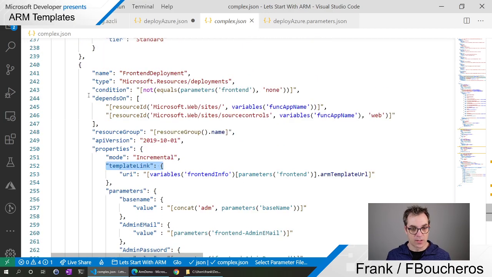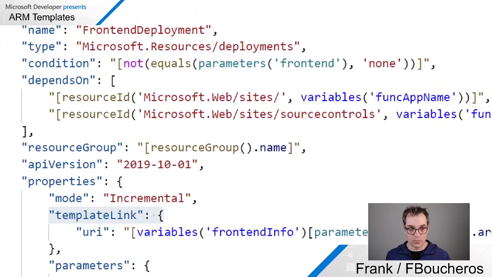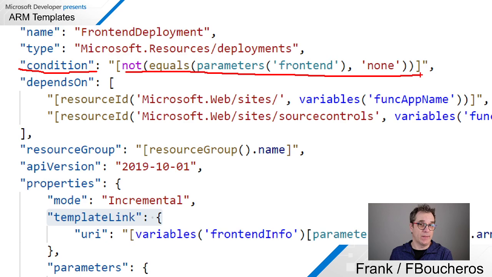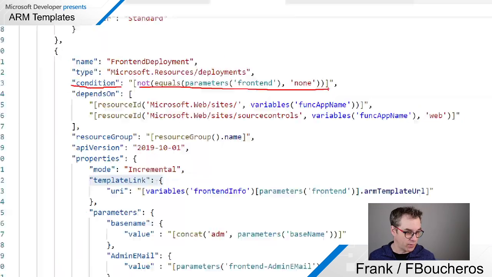And of course, dependencies work. In my case, like I mentioned earlier, let me zoom so it's clear, I was using the condition in this one. If it's not equal to front end, meaning if you don't want this second part, you can skip it completely and not deploy it. So that's very powerful.